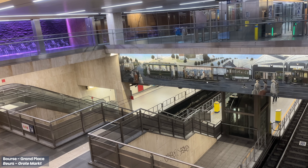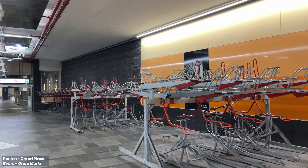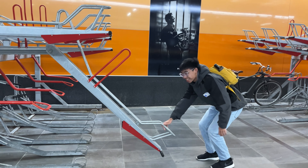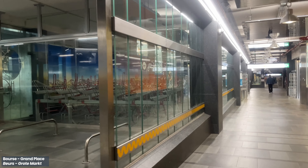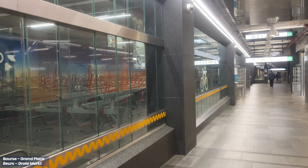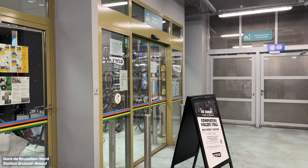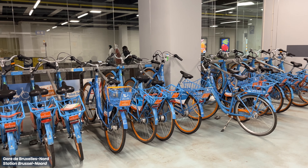On the other side of the station, there are double-tier bicycle racks, which were well oiled and easy to pull down. In addition, there's also a parking facility with an additional layer of security. Some stations also come with bicycle stores, making it convenient for people who need a tune-up on the way to work.